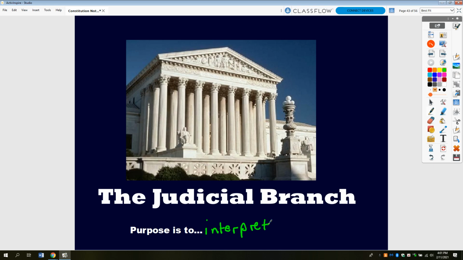When you get accused of a crime and you go to court, the court is saying you violated such and such law by doing whatever the thing is that you did. And when they make that claim, what they're really saying is, we're looking at this law and we think that what you did was a violation of that law. That is a matter of interpretation. And this is what courts do all the time.